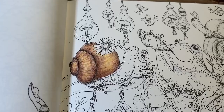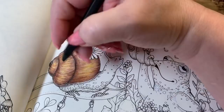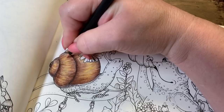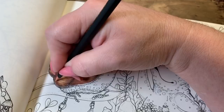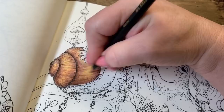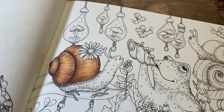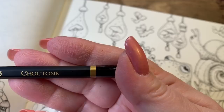It's working. So we're going to add in a little bit of the rust. I think we started, or we have some of that in there. If we don't, we're going to add it. I need another darker color here. So we're going to bring in Choctone. And I'm going to turn the book a little bit. There we go.